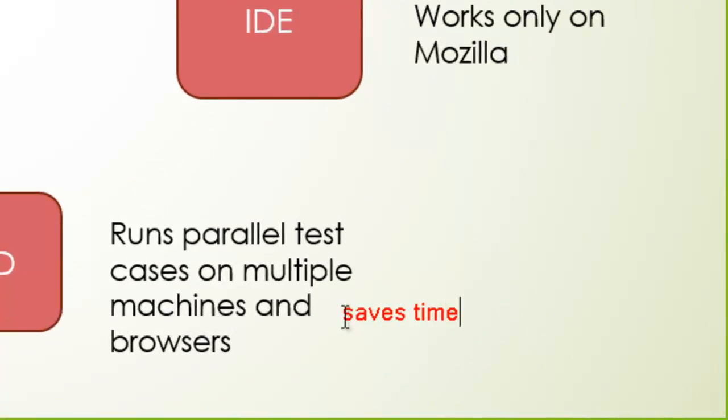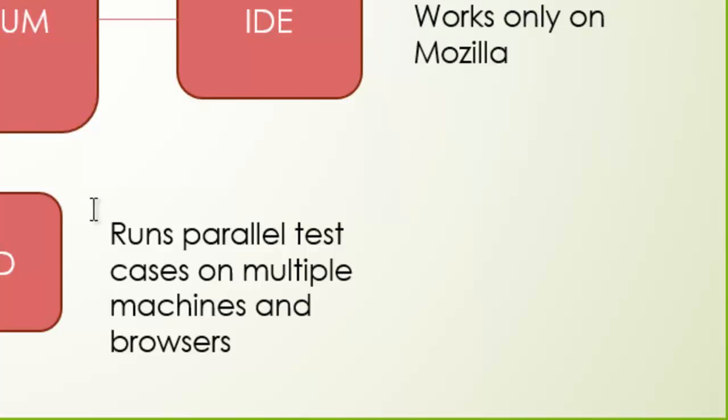So you can test your application across multiple browsers and different operating systems as well, because when you run your test cases parallelly, you can have Windows, Mac or Linux operating systems. So you can execute the test cases on multiple operating systems. It all depends on your configuration, how you want to build it up. So these are all the four components of Selenium.